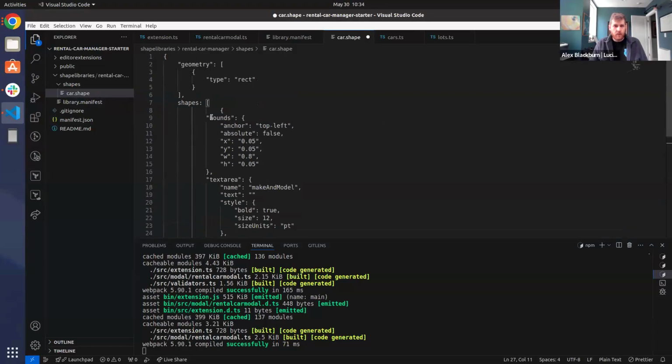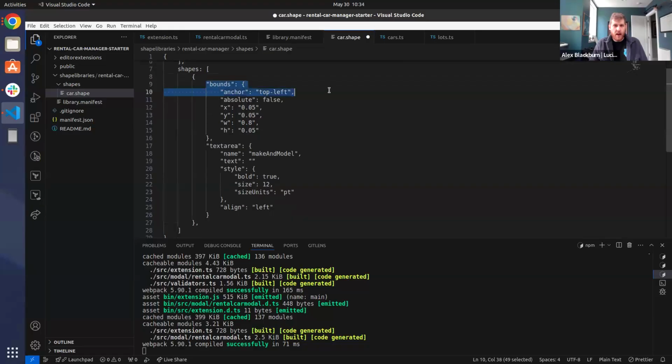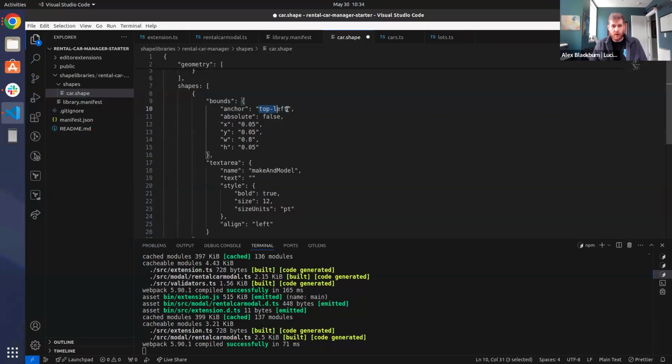So here I'm just pasting in a definition that's going to spell out some bounds. These are all going to be using relative coordinates from the top left. I'm saying please go 5% in from the left and 5% down from the top, and then we'll extend 80% of the width. So that's what's happening in this bounds block.